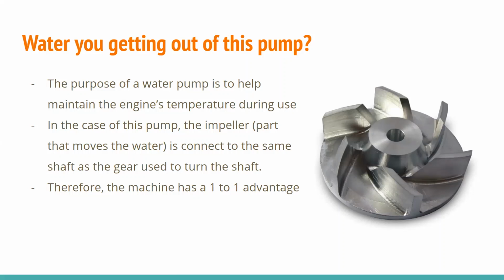So in this case, like we again said before, the impeller, which is this picture shown on the right of a typical impeller, is used to push water through the system and to pull it back through the system, and then just to continue the cycle of water moving through the engine block. This impeller is on the same shaft as the gear, which is powered by the engine, so that it has a constant rotation. There's continual water going through. And since these are on the same shaft and are rotating at the same speed, we would say that this part of the machine has a 1-to-1 advantage.